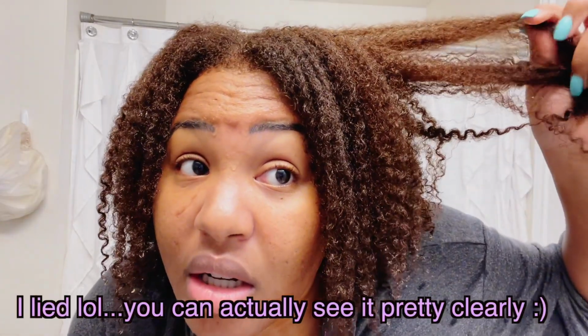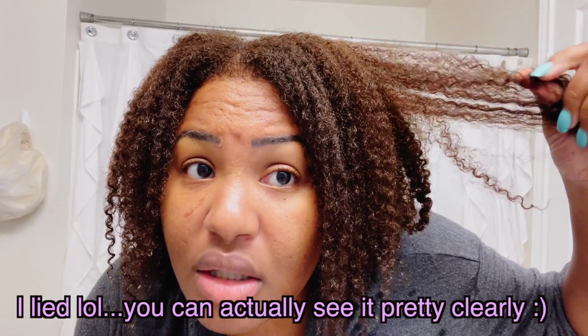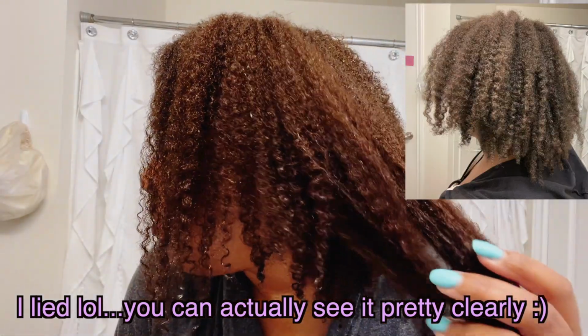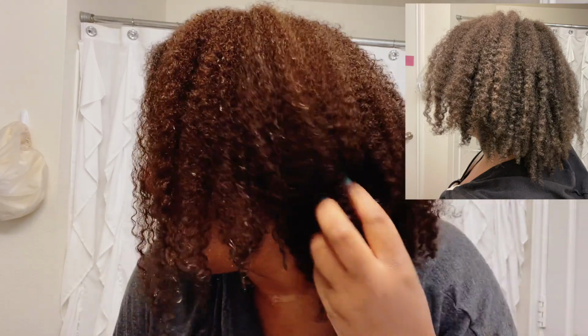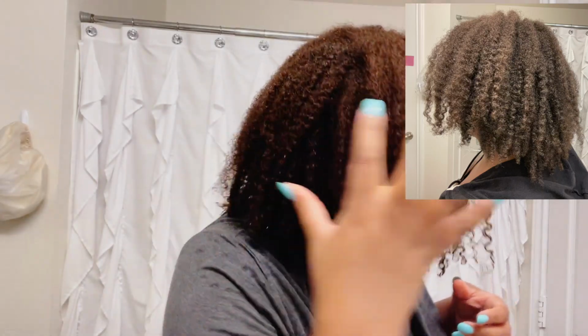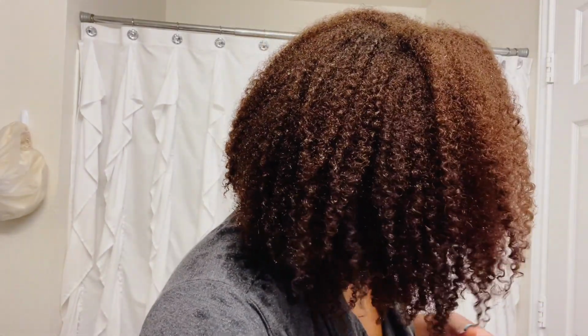So it's really hard to see on camera, but you can kind of see that there's a bit more of a reddish tint to my hair. I'll try to insert the picture that I took before so you can see the before and after. I think it will show up a little bit more once my hair is dry. Right now it's wet, I haven't done anything. But yeah, so this is what we have. It looks pretty much similar to when I've put henna on my hair before.